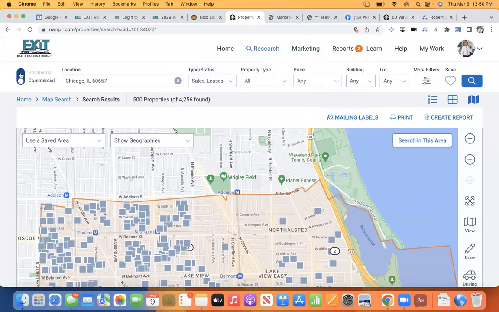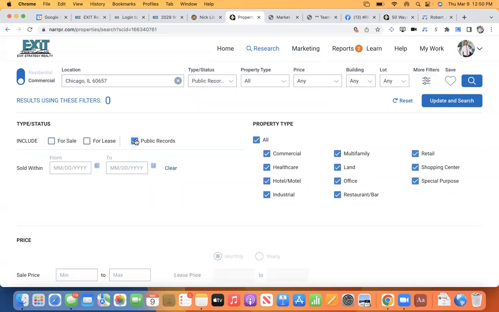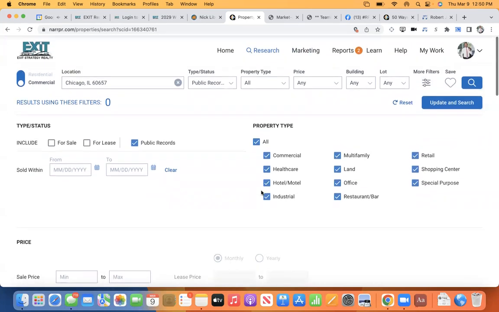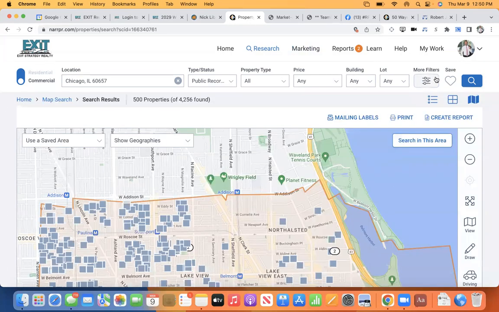And then we're going to click on that commercial tab. And then let's click on more filters. And again, we're not trying to search for things that are active on the market. We don't care. We want public records. And let's click on more filters.